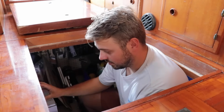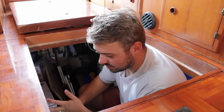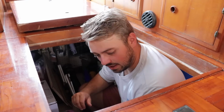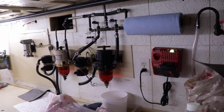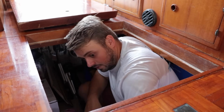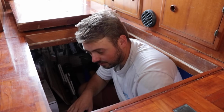It also carries a bunch of spare parts. We have a spare freshwater pump. We have spare impellers for both the dinghy and the main engine. There is an outlet so I can charge the batteries down here. And as we keep moving forward is the fuel system. So both Racors sit down there.